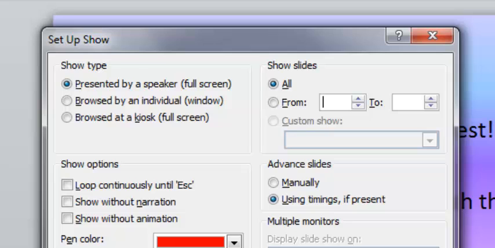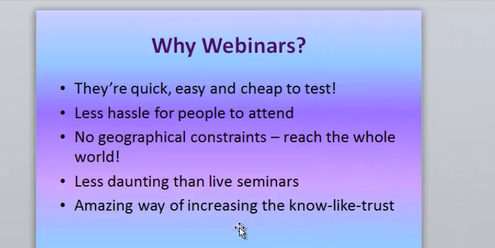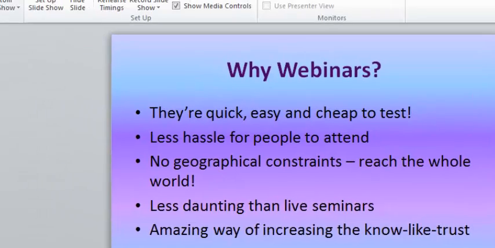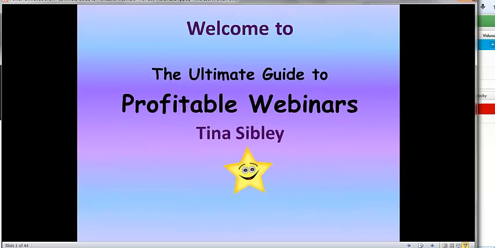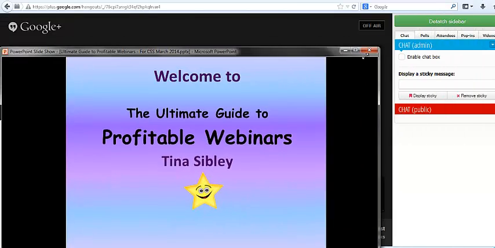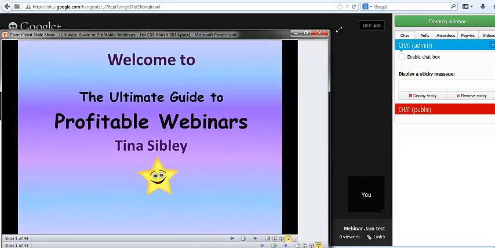And then that brings up a little window and it's got show type, and the default is presented by a speaker full screen, and you want to change it to browsed by an individual window. And then when you click on OK, when you click on slideshow from beginning, it opens up in a window rather than taking over the whole of your screen, and you can make that window as big or as little as you want.